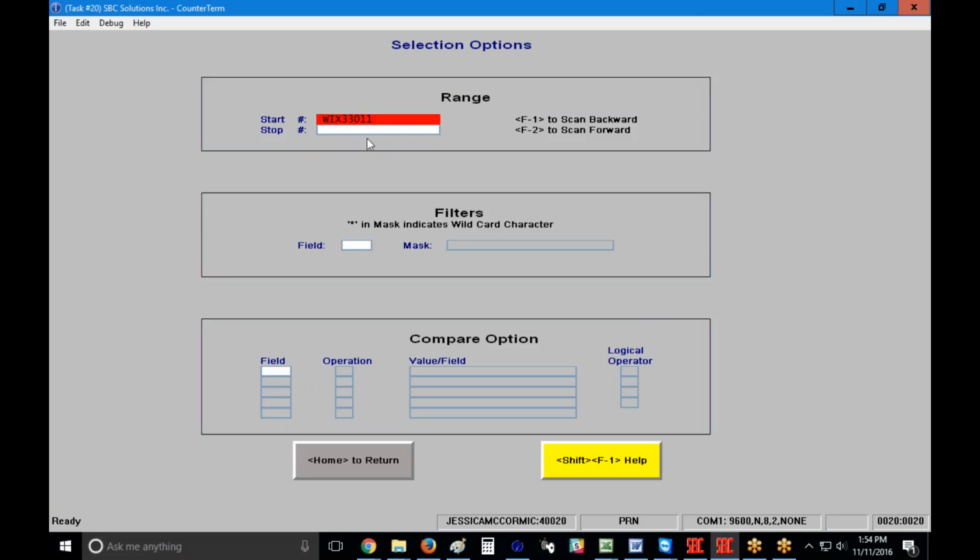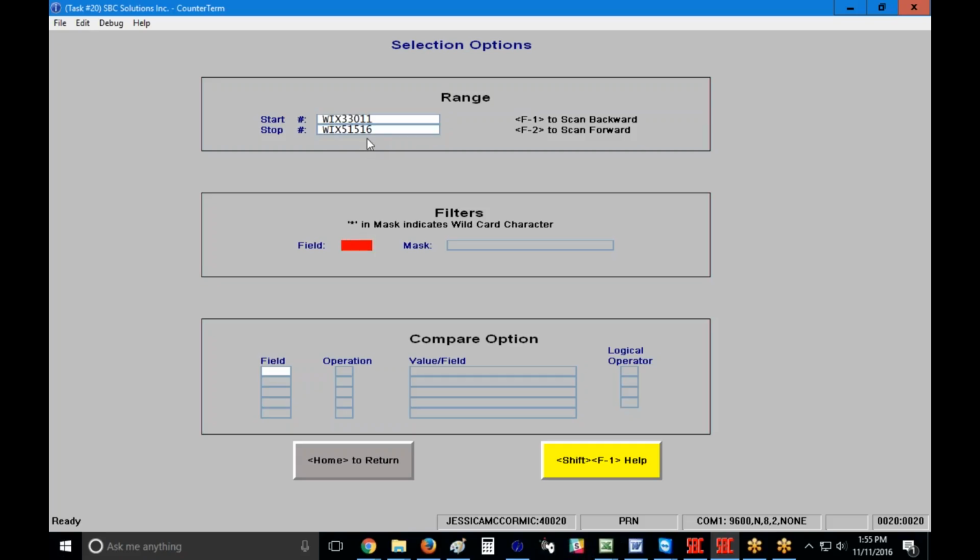and it's going to pull up the first Wix part that I have that actually has legitimate quantity on hand adjustments. I am going to grab a couple more of these. I can hit the F2 key or the F1 key to go back and forth, and again all it's going to show me are Wix parts where I have had adjustments. I'm going to go to a 51516.